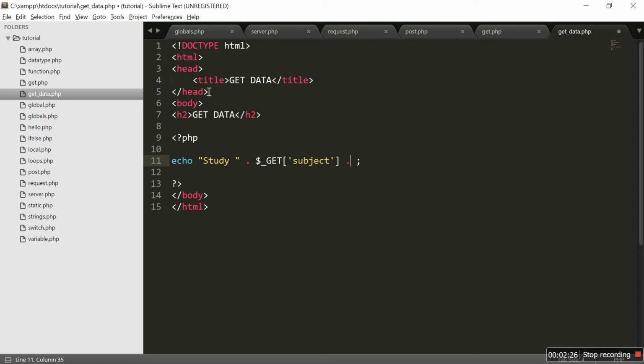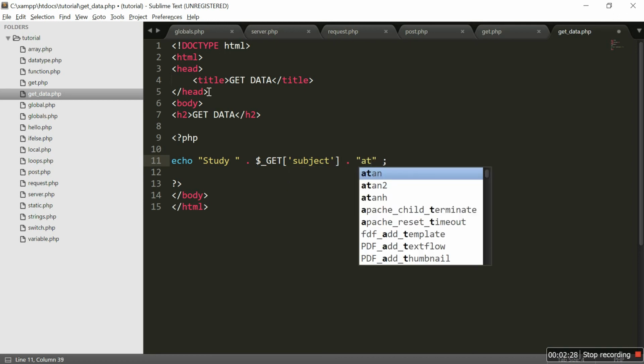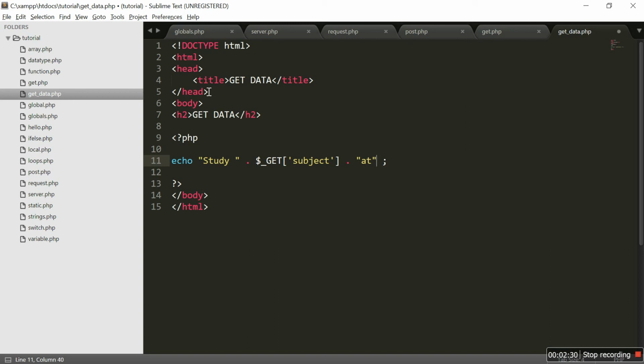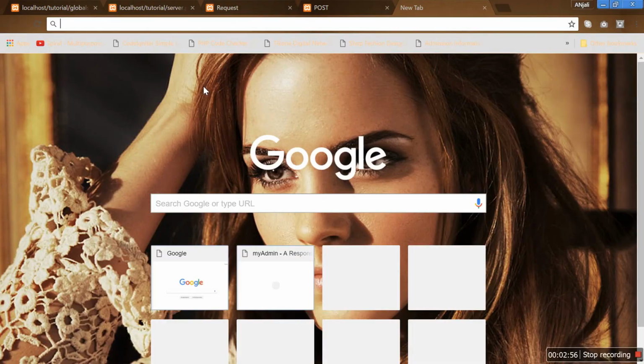Now again dot, and $_GET, now printing web. So that's all. Now let's take a look at output.